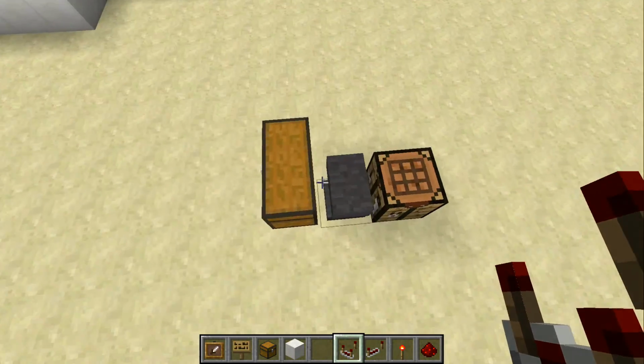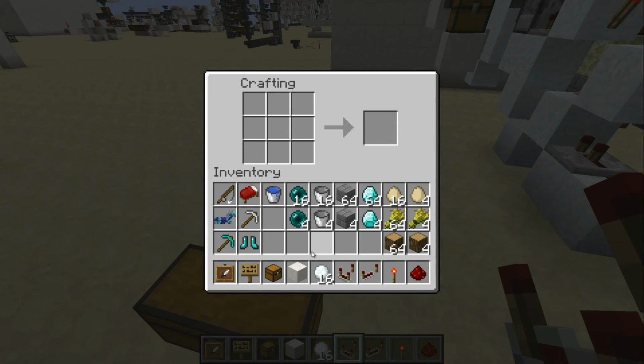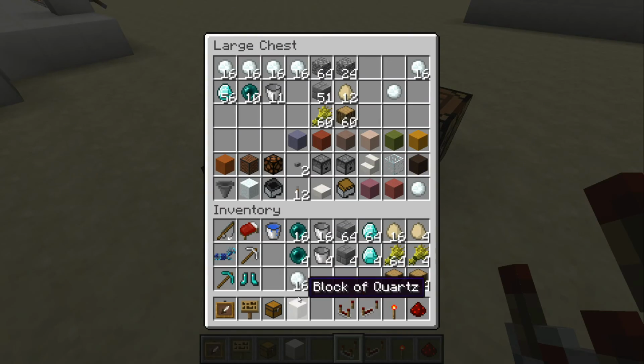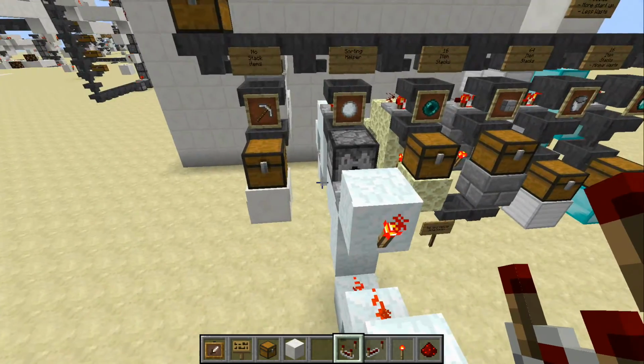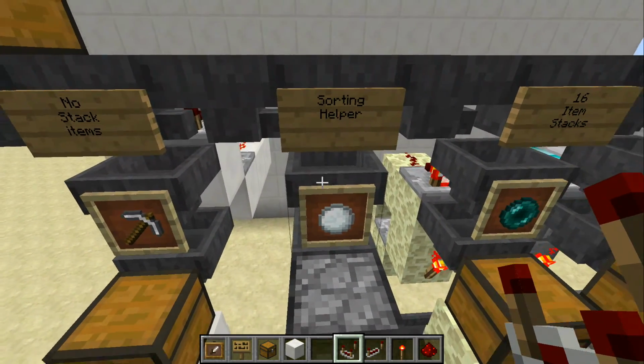condensed into another item, such as, you grab some snow here, you can make it into snow blocks, and if I wasn't in creative mode, I would show you that you can also break down the snow blocks into snowballs. So I'm using that because you could store it all in snow blocks and not have to worry about having these in your system.